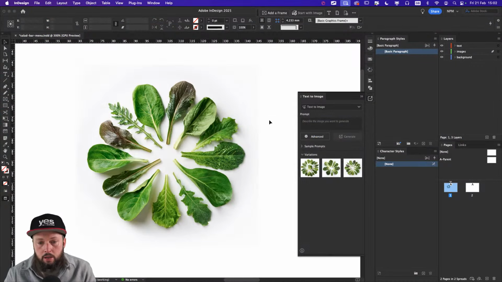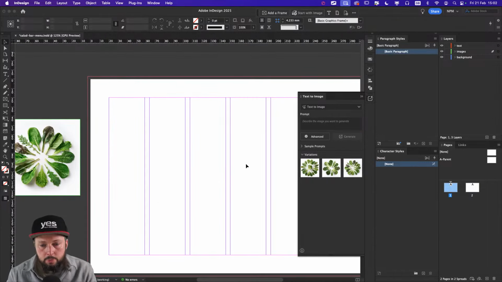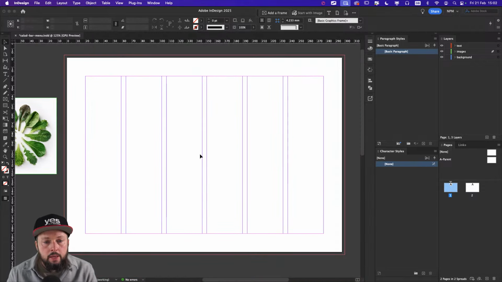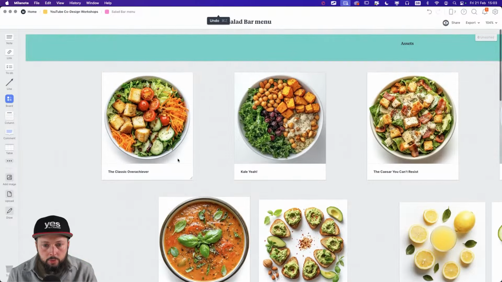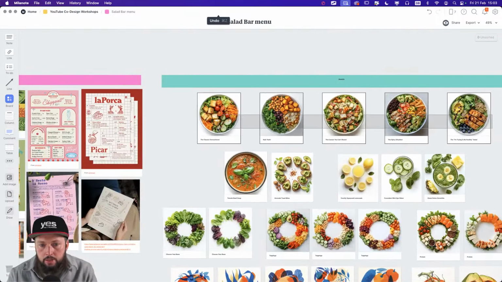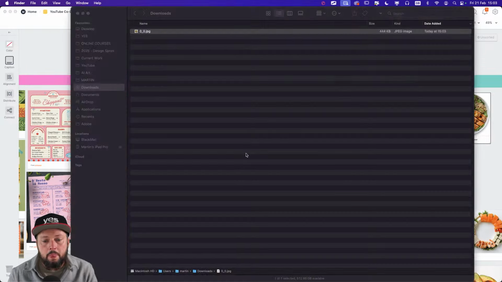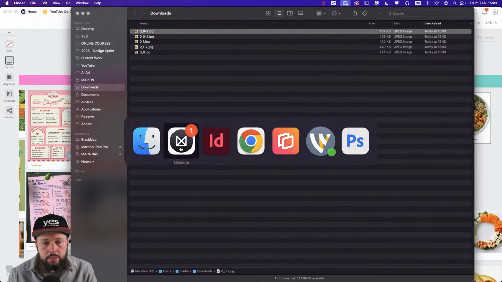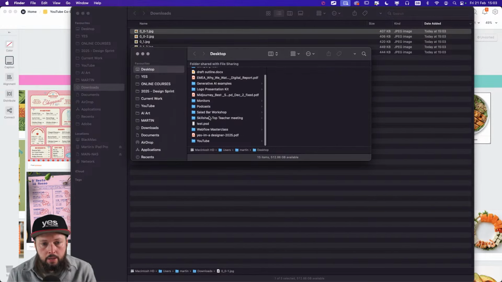Okay, so I'm just gonna drop this here on the pasteboard. I just wanted to mention that we have this option here, of course. But what I'm going to do is to download these images. So first of all, I need these 5 images. So I will download original images, and I will drop these into my other folder where I'm working.